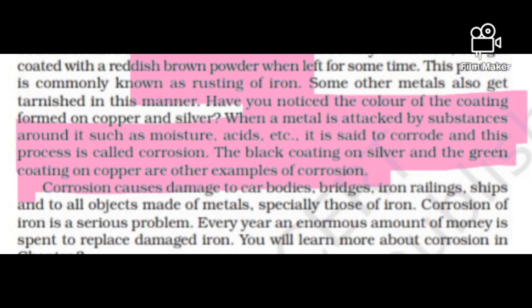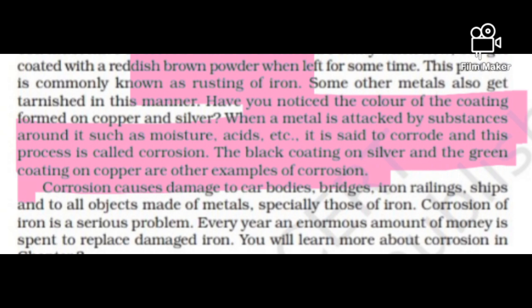Coming to the last part of the chapter, corrosion and rancidity. Corrosion we define or we understand in terms of destruction of the metals. So we have observed the brown powder on iron articles. So that is the rust that is being formed, and it gradually destroys the particular article. The strength that original iron is having, the rust obviously cannot give that particular strength, so it is released or it is dusted out in the form of powder.